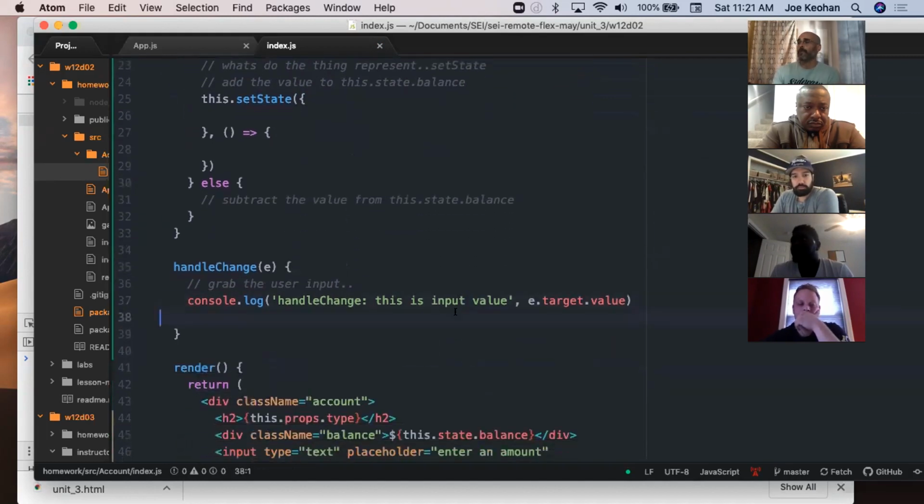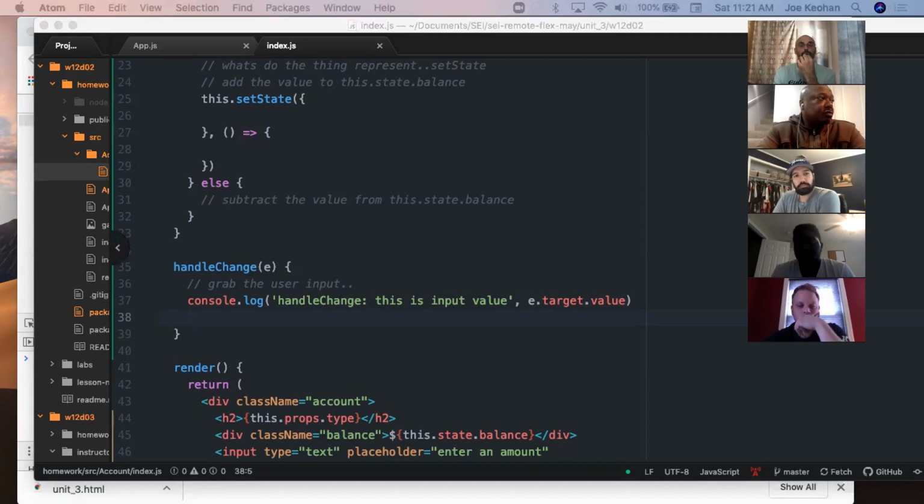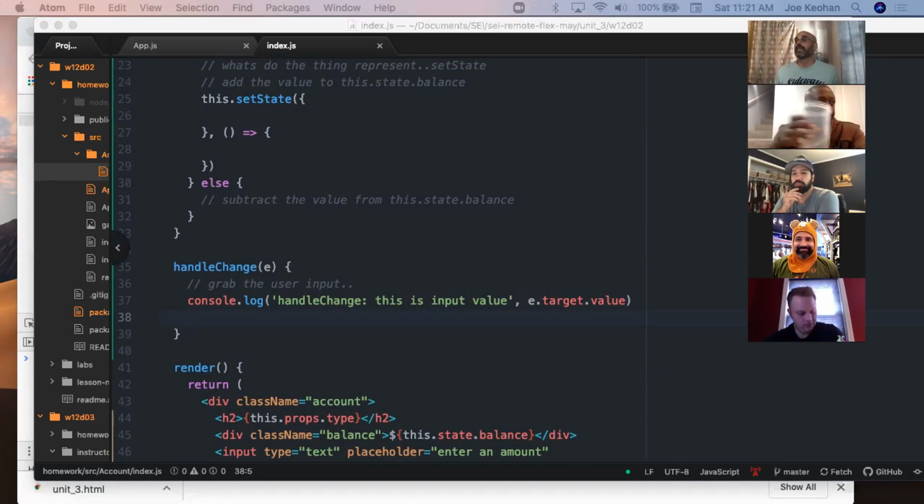So down here, what do I need to do? As the user's typing stuff out, I should do what here? As they handle change, we should do what? What's the point of the handleChange? The last time was to update what? The balance? Yeah. So, or well, we still need to grab that user input, right?